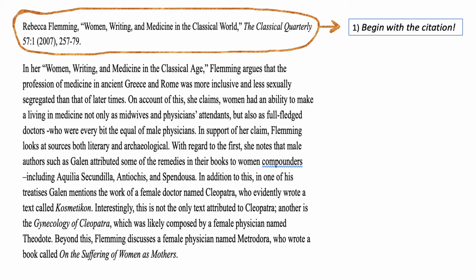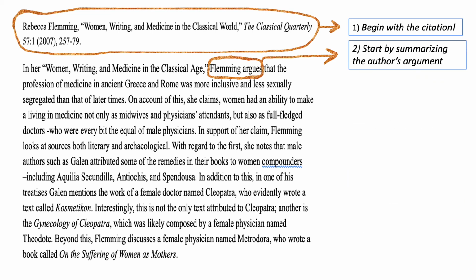I want you to start out by getting into their argument as quickly as possible. From the very first sentence of your annotation, I want to know, what is this person trying to prove? What is the major claim, in other words, that they are advancing in this book or essay or journal article, whatever it is? Get right to the heart of the matter. Let us know what it is that they're trying to convince us of. And you can take a couple of sentences to explain what their basic argument is in the paper.